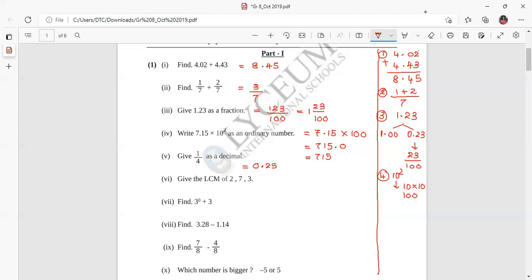Then the other one, the LCM, right? I have told you that in my earlier lessons also, when you are calculating the LCM. By the way, children, what do you mean by LCM? Lowest common multiple, right? They have given three numbers, 2, 3, 7, and you want to find the LCM. Different teachers may have taught you different methods, right? Here I'm using this method: 2, 3, 7, and I'm dividing these three numbers, right?